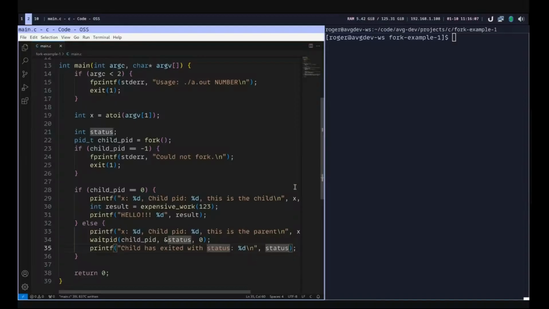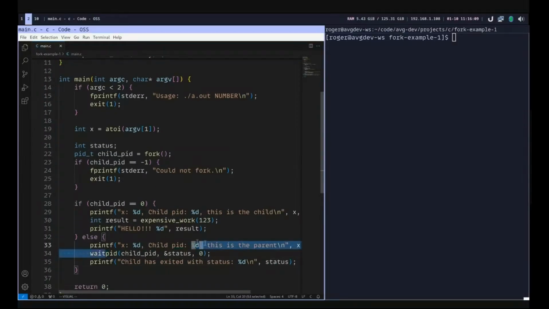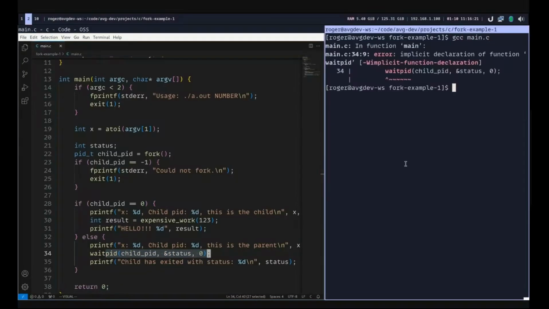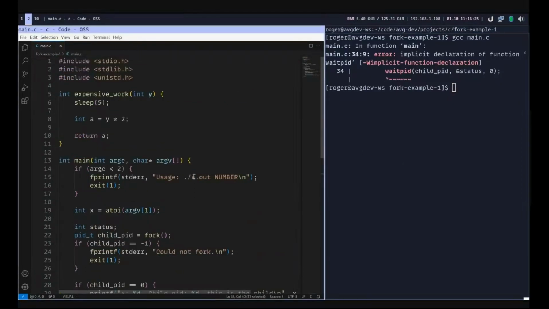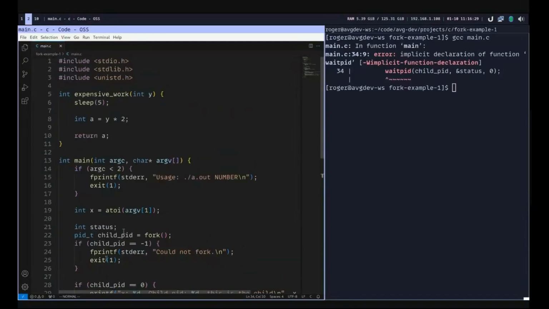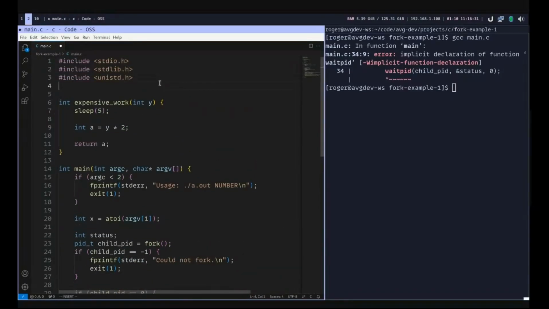That sounds good. So this waitpid here is going to put the parent process to sleep until the child is done. So if we were to compile it, implicit, oh, yeah, sorry, I need to tell you something. waitpid needs another header included. It's called sys/wait.h.